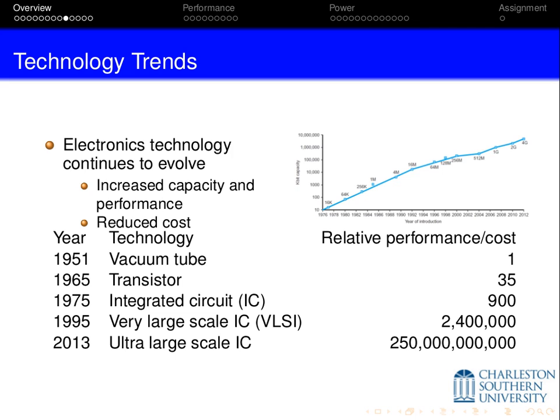Anyways, we say that vacuum tubes have a performance cost of 1, and higher is better. So transistors are 35 times. The first IC, integrated circuit, which we created with Verilog. And then basically all these next ICs are just smaller and smaller, so you can put more transistors on the chip. By increasing the capacity, or the number of transistors you can put in an area, it usually increases your performance because that's less distance the flow of electricity has to travel. And also, in general, we've been reducing cost as well because you need fewer materials.